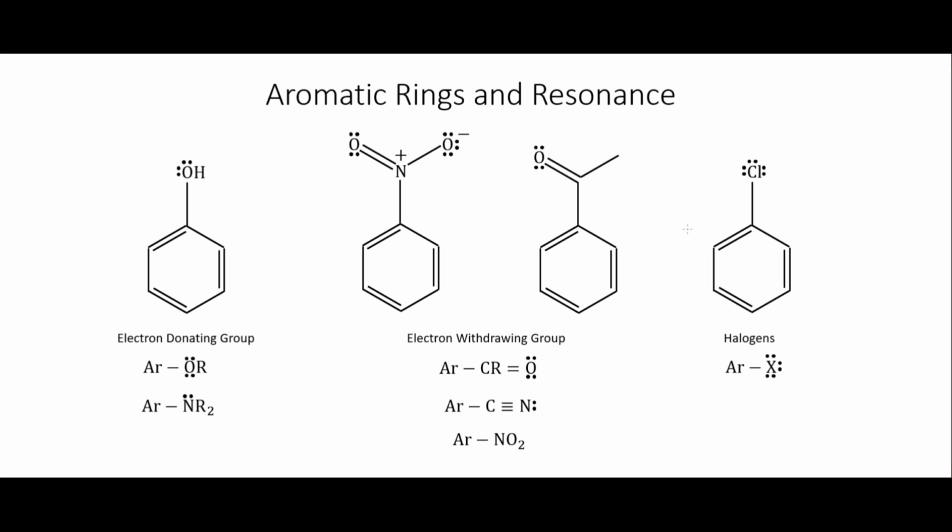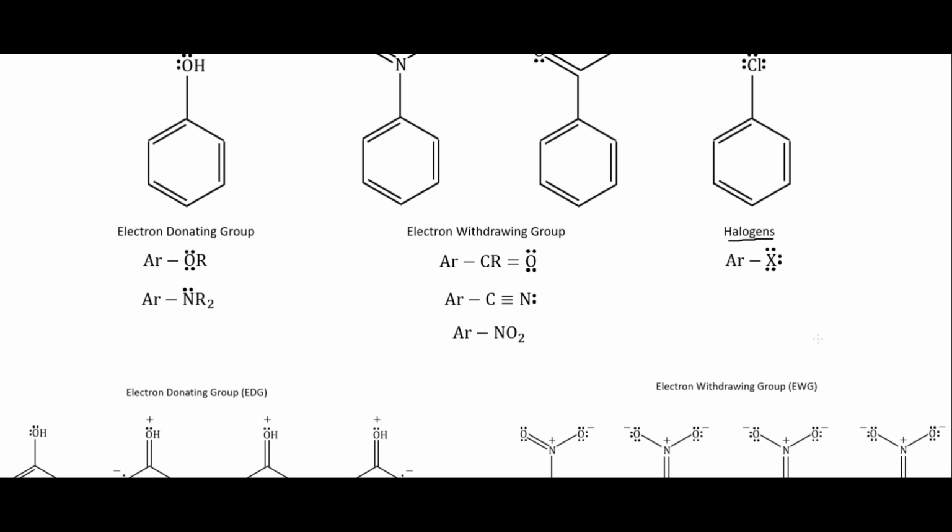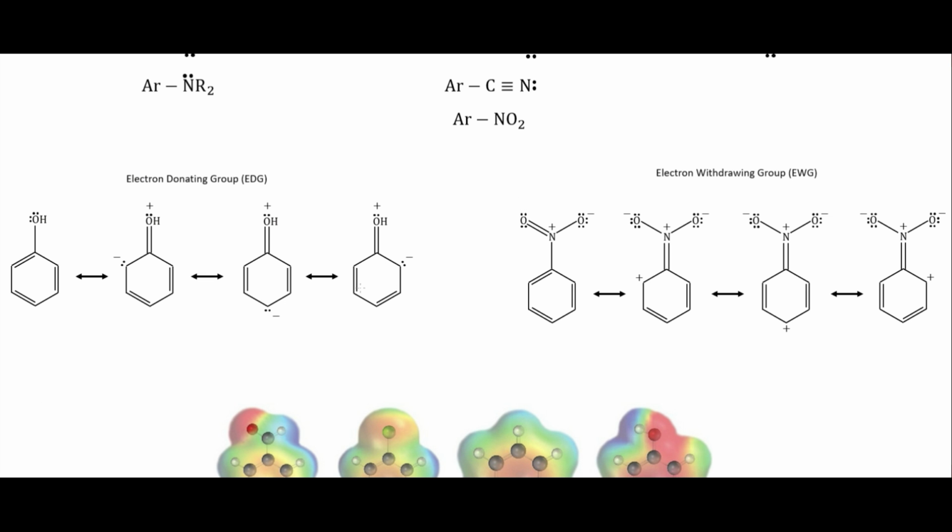And aromatic rings have these different resonances, and this is what gives rise to the electron donating group and electron withdrawing group, and as we'll see in the next video, the halogens have their own special effect on these types of reactions. So the resonance for the electron donating and electron withdrawing groups look like this, where we see with the electron donating group, we end up with lone pairs and negative charges being spread throughout our ring, whereas with an electron withdrawing group, we end up having these positive charges and a loss of electrons throughout the ring.